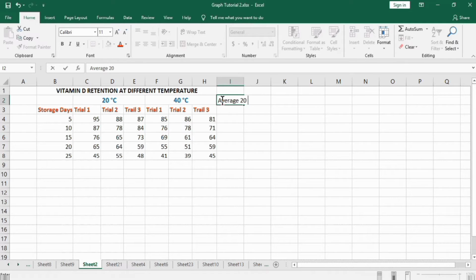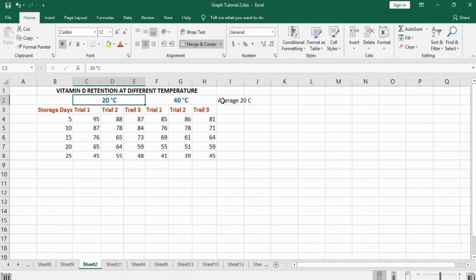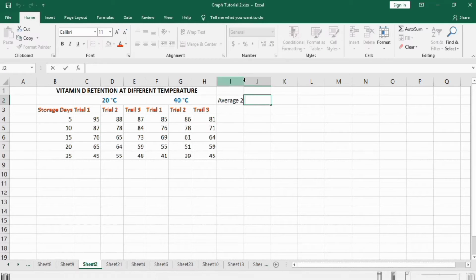Average 20 degrees centigrade. We will double click on it and it automatically adjusts.